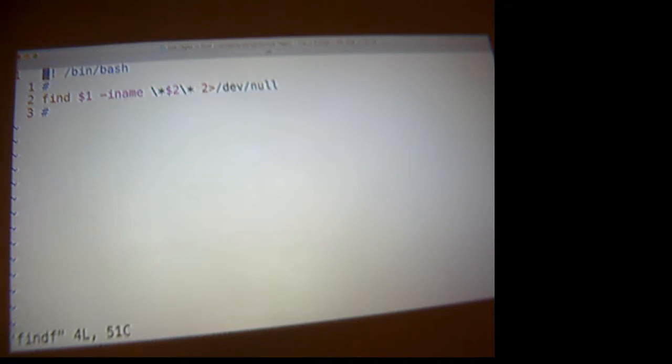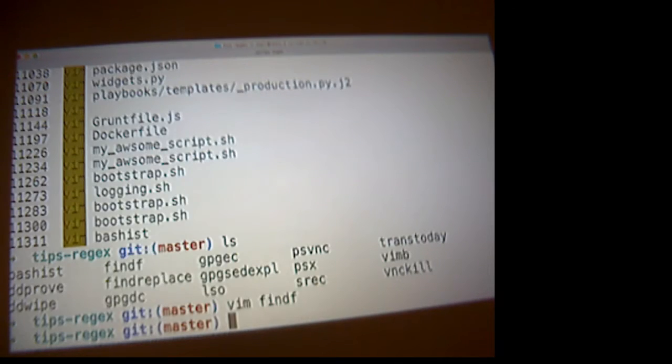The -iname option in find ignores case, that's what the i is for, and I've escaped the star because I'm looking for a directory. So if I want to find something in the current directory that has bash in it.